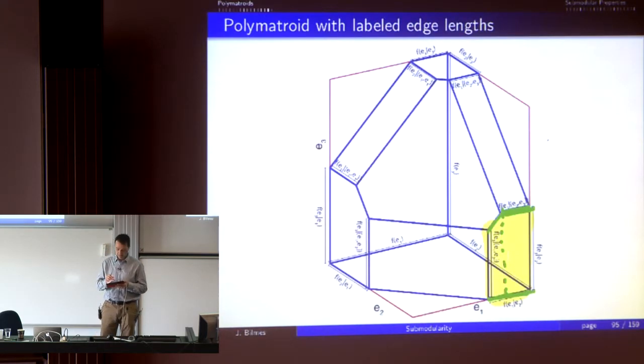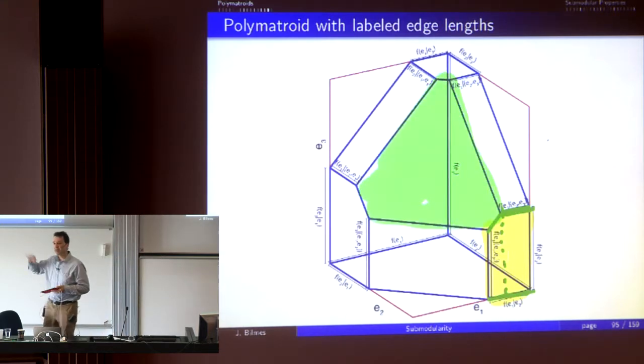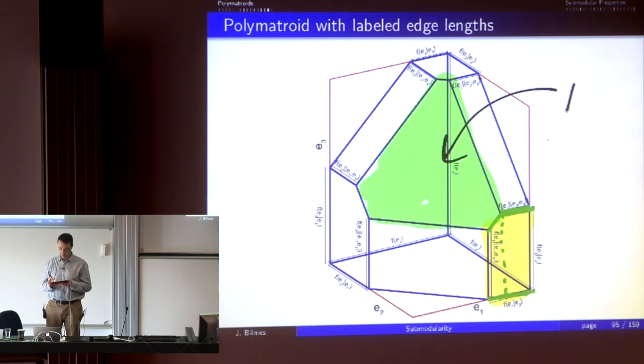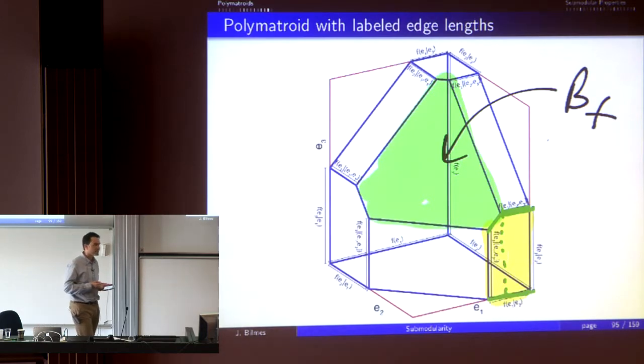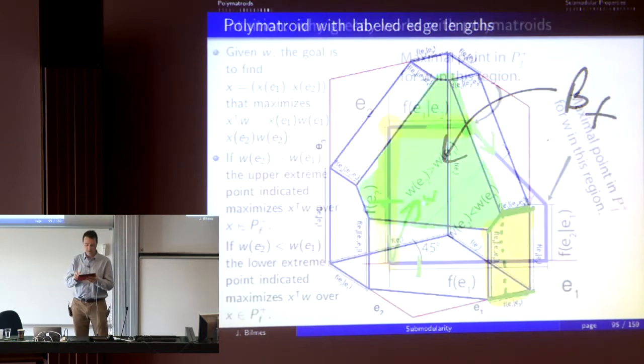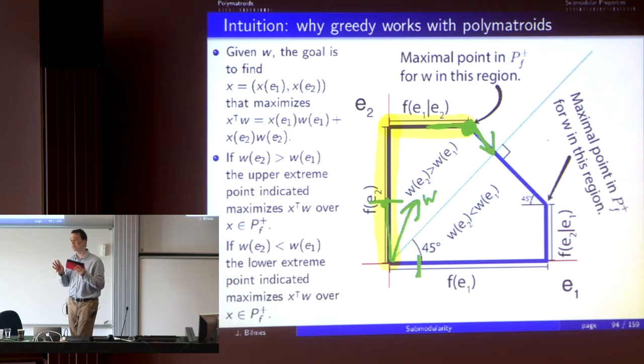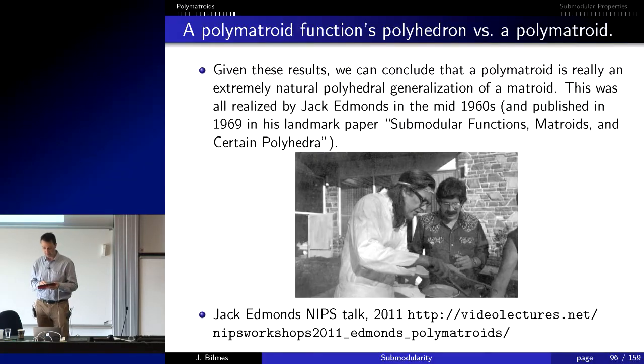And then this face over here, this guy, is going to be essentially just the 2D hyperplanal version of the base. And this is called the base polytope. This is also a polytope here. It's called the base. And that's a very important thing for minimization problems, which I will touch on in a little while, in the next 35 minutes. Okay, so I think this picture and this picture will hopefully give you a nice intuitive sense of what the polymatroidal polytope is.